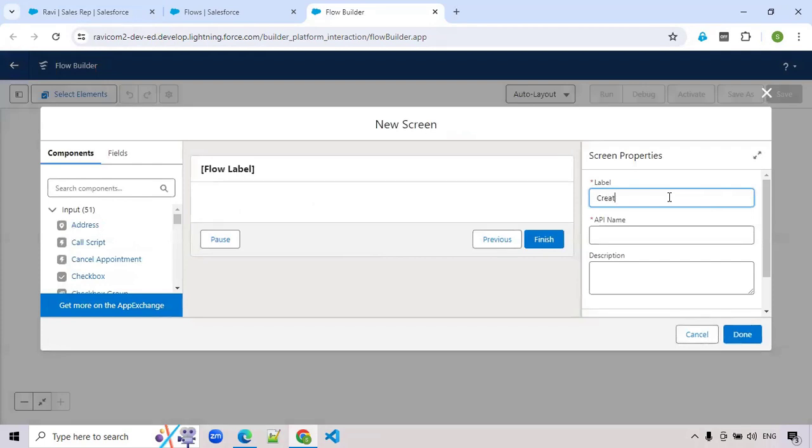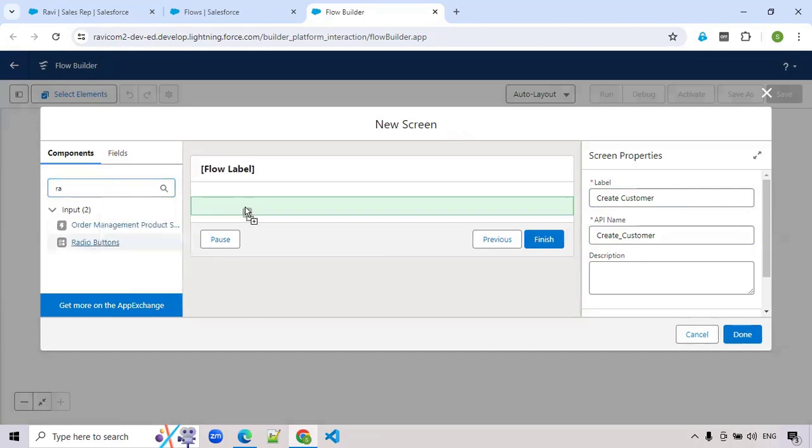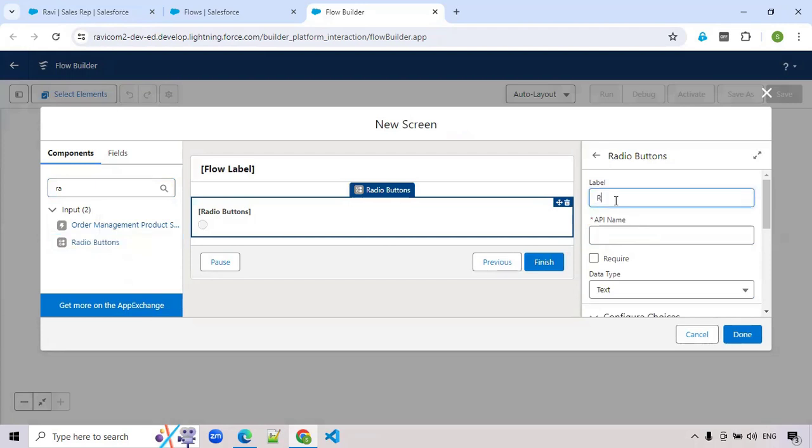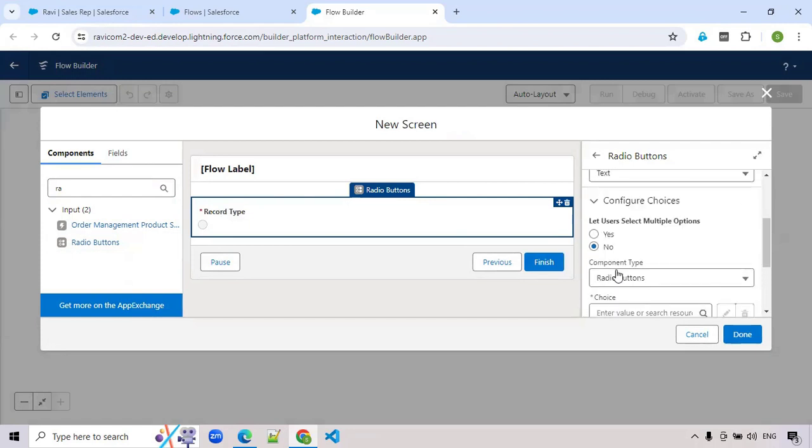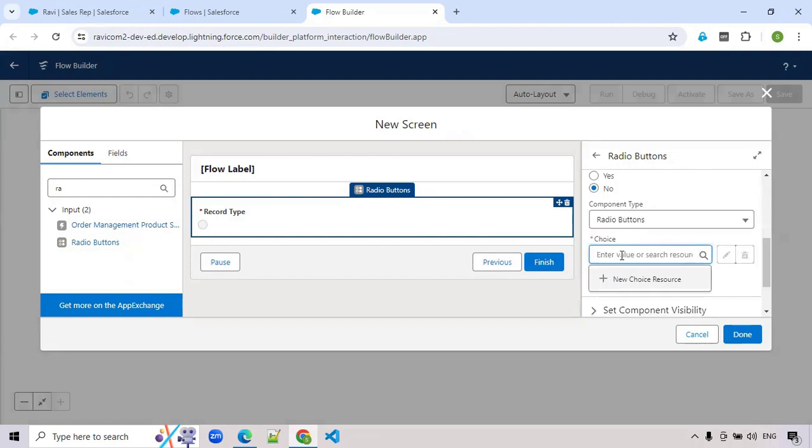So this is Create Customer. In this radio button, record type, required.